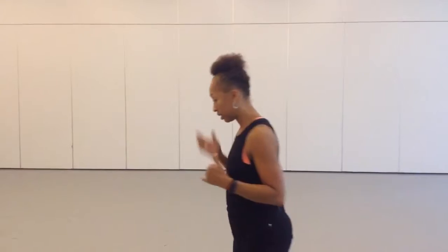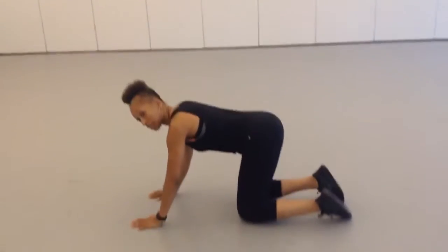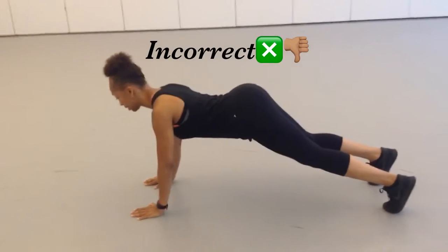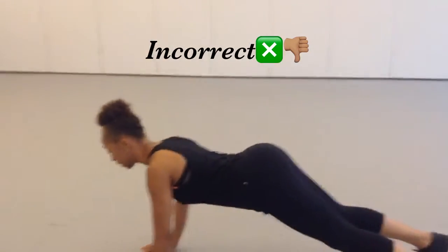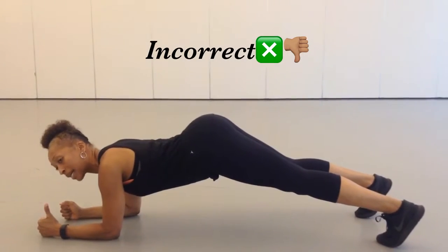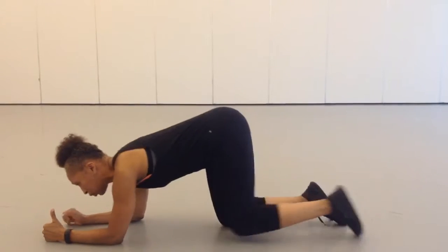So here's what I see, which is the absolute incorrect way to do a plank. Are you getting this? I saw this yesterday, and this is so wrong. Whether you're here or whether you're here, that is not the way to do a plank. Like, my lower back is hurting from doing this. Yes? That is not the correct way to do a plank.